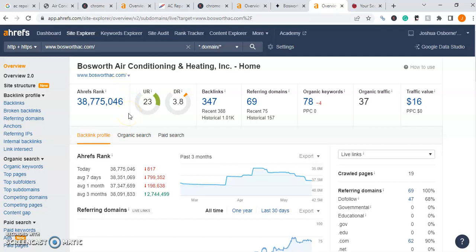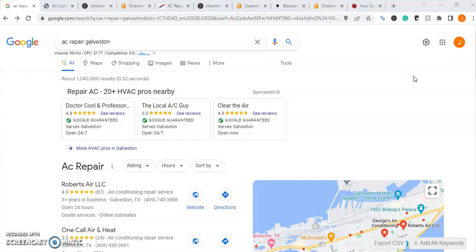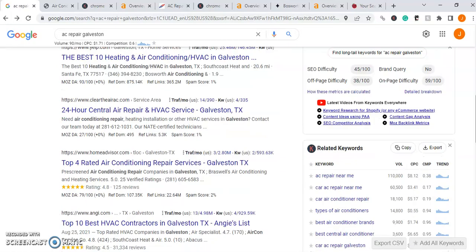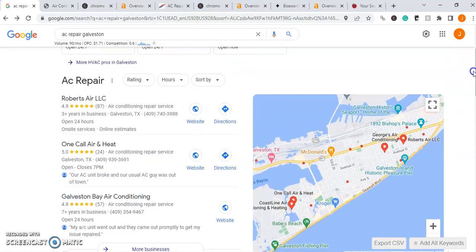Now, let's go back to the Google search engine results page and talk about the Google Map Pack. So this right here is the Google Map Pack, and what we've been talking about before was down here in the organic search results. So there are 2 places that you can win on Google, like we said, down below or in this Google Map Pack.